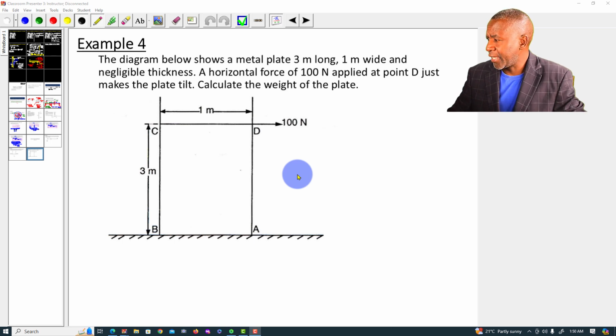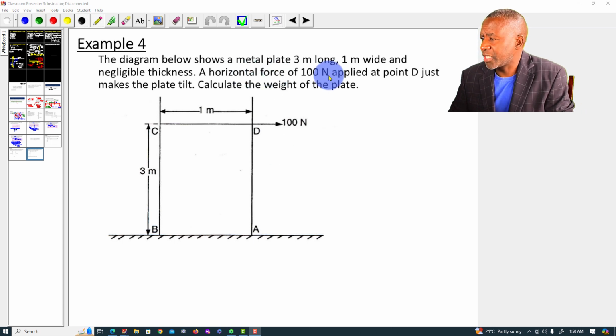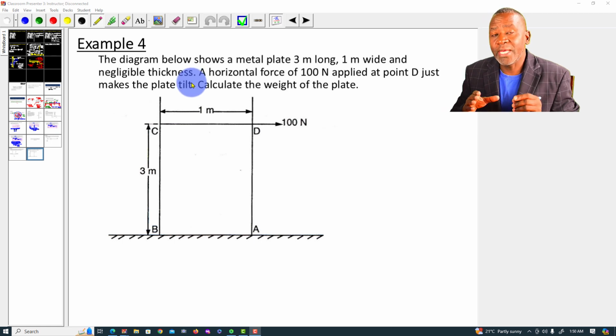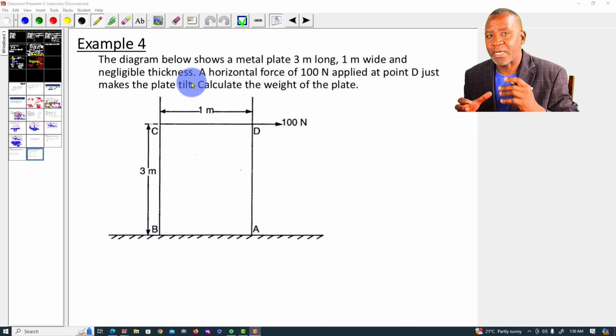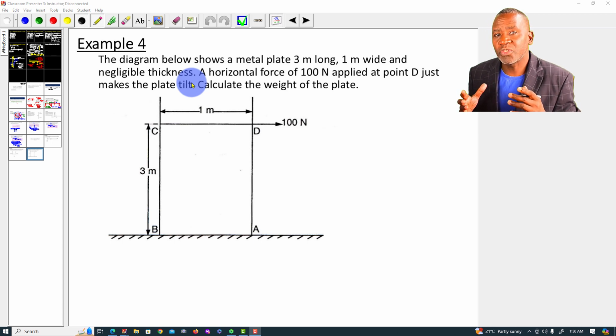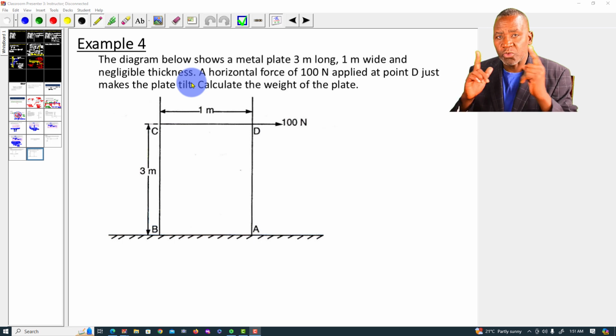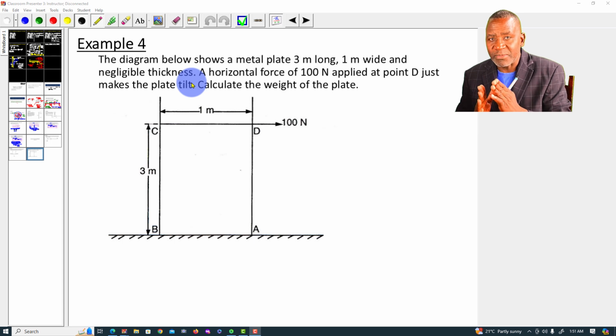Let's start by looking at some of the information that we have here. Since it has negligible thickness, this is a uniform body, and for any object which is described as a uniform object, we have already agreed that its center of gravity is at its geometrical center. Let us look at some of the ways in which we determine the geometrical center of some uniform bodies. You're already familiar with the meter rule. A meter rule is 100 centimeters long, so its center of gravity is at the 50 centimeter mark.